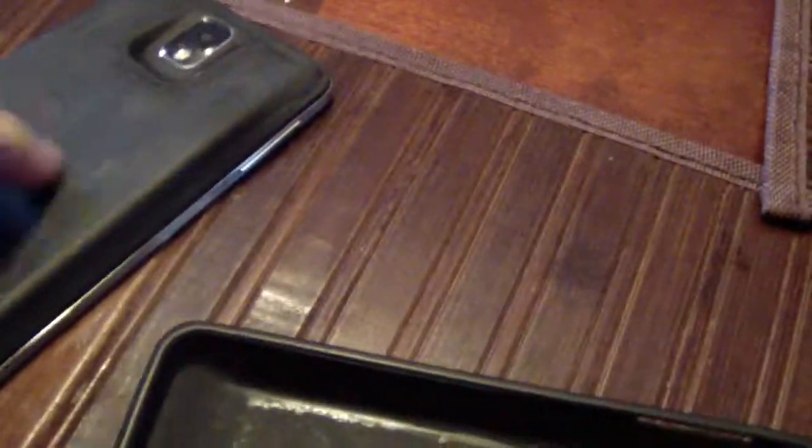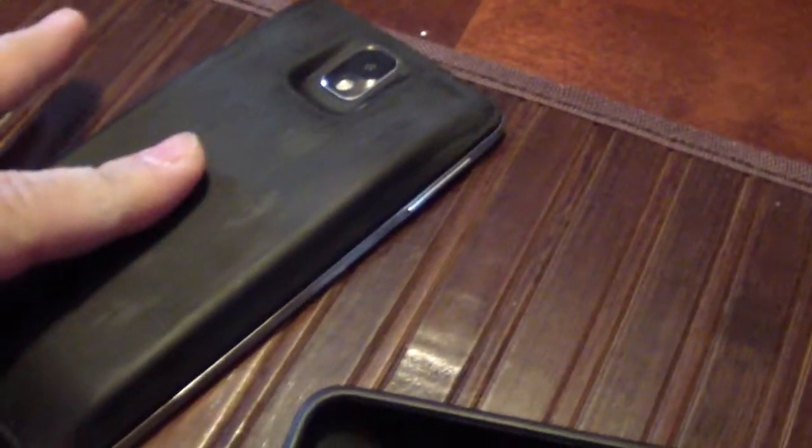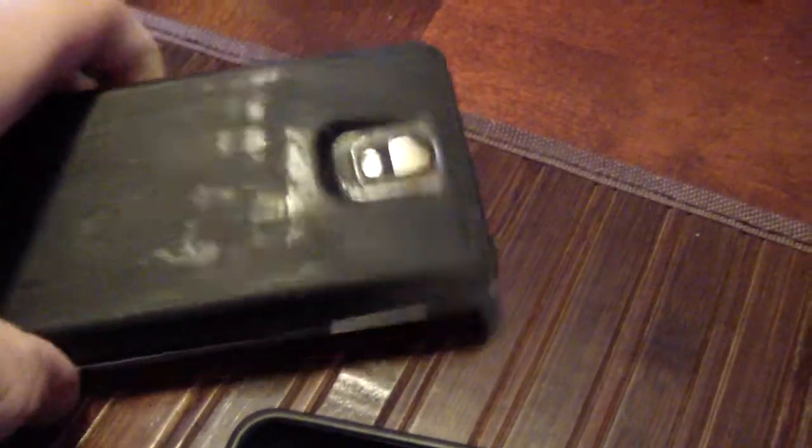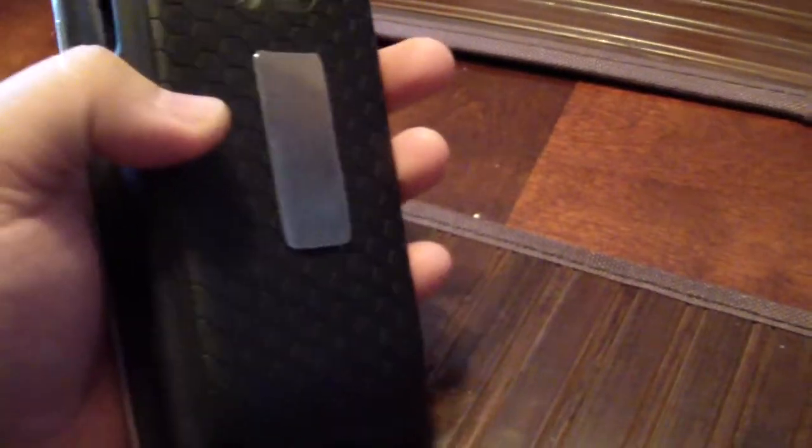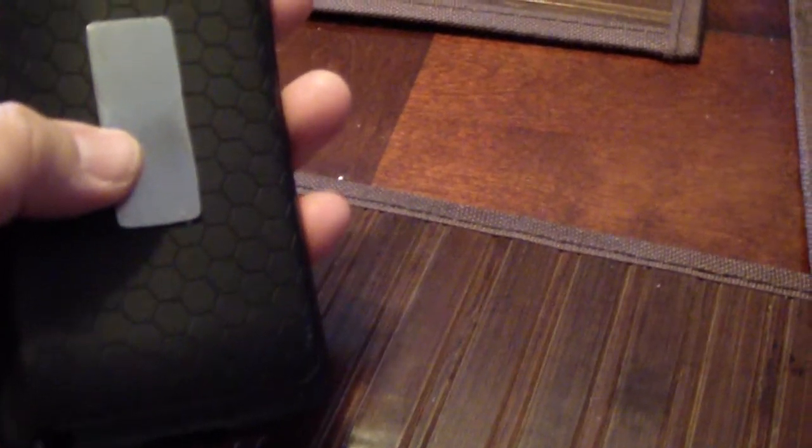So I guess I'm back — I thought I was done but I'm not. This is the plate that I put on. Other people have put it directly on the back of their phone, or right behind the door on top of the battery. I've tried that but the weight from the extended battery just causes it to slide — it's not tacky enough. I've also tried putting it right here on the mount and placing the phone on top, but once again it doesn't stick enough because of the weight.